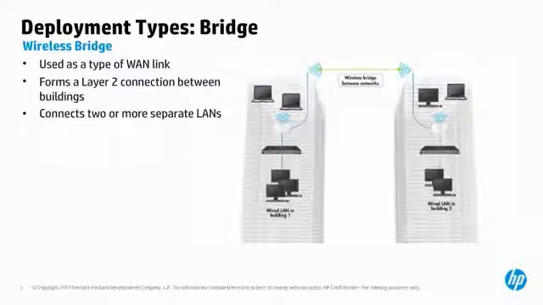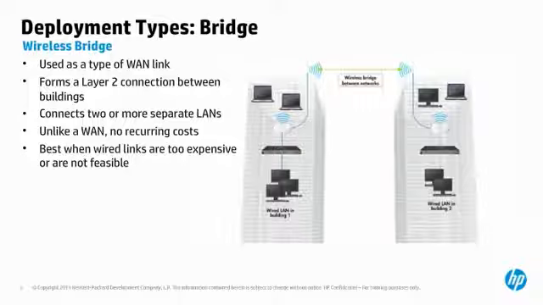If we need to connect two offices together, perhaps across the street or even a waterway, we could contract a service provider to provide a wired WAN connection for us. They would charge us an initial fee and then monthly for the lifetime of the connection. Instead, we can use a wireless bridge deployment, saving ourselves those recurring charges. If anything ever failed in this connection, we could use a VPN tunnel over the internet as a backup. This makes for a great option when WAN links are not available or are cost prohibitive.